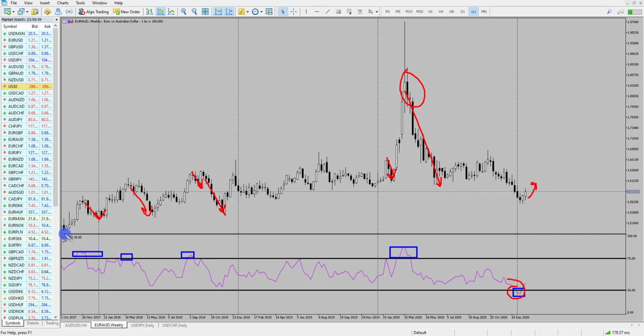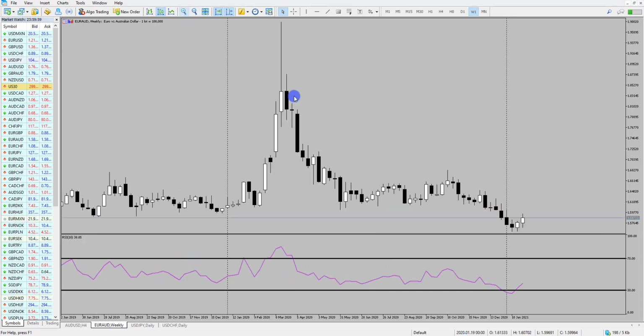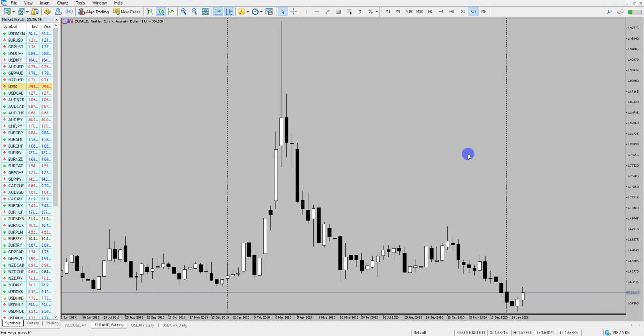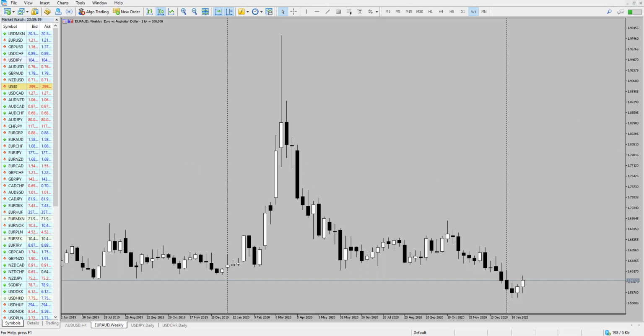I really like the RSI overbought, oversold conditions on higher time frames, especially the weekly. It shows you a really good opportunity for the market to find a bottom and start pushing back to the upside, or find a top in the market and start pushing to the downside. So really like that. Seeing that the market is, again, just evaluating trend at this point. What is the overall trend? Well, the trend is technically to the downside.